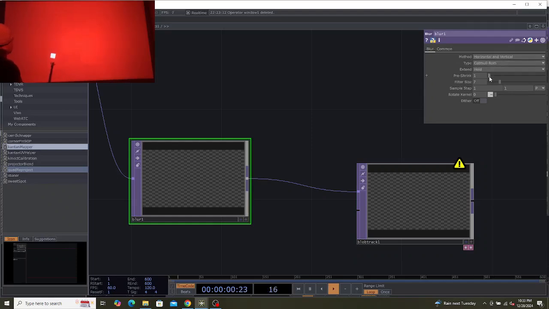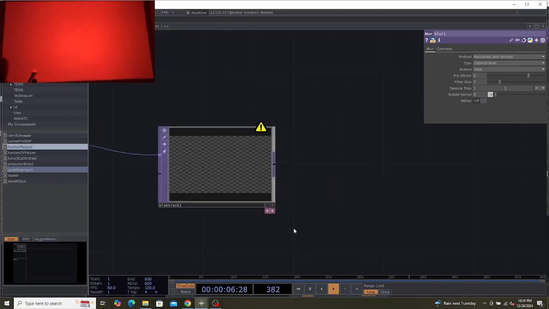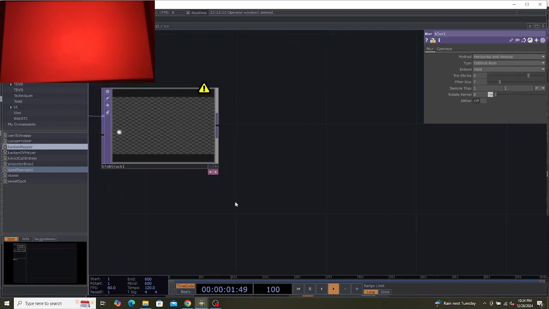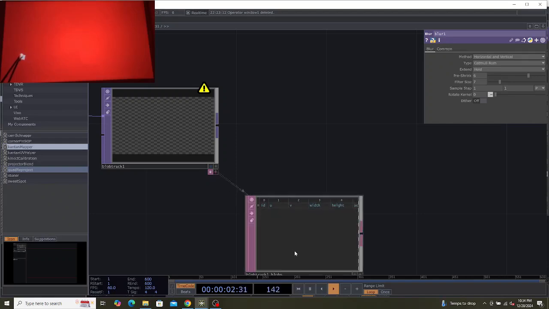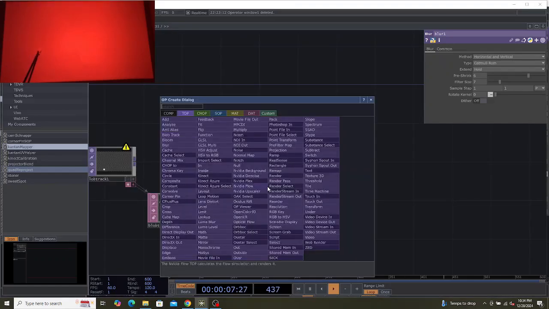And for a blob track to work, let's mess with the blur a little bit. You just fiddle with this, and get yours to work just however you'd like. There's no real way you have to do it. You just have to play with it a little bit. And so we'll turn the pre-shrink up, and we can see, okay, it's more or less a single dot now. So out of our blob track, it has a DAT node attached to the bottom of it here on the right. And you'll see in here we have our U and V coordinates, which is basically your X and Y.